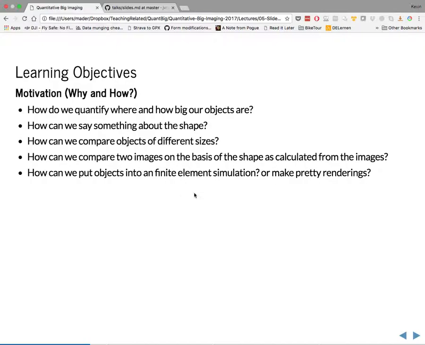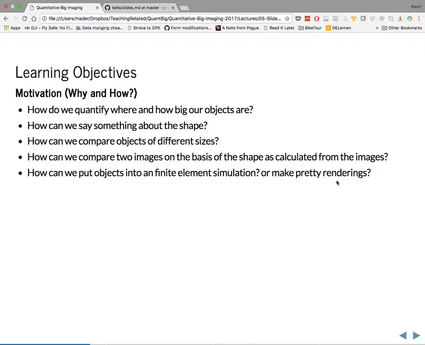And then the last part, which is slightly less relevant for this, is how we can take the objects that we have and start to do other things with them. Many of you in mechanical engineering will use imaging as a means to get better input for things like finite element simulations. Rather than drawing a model yourself, you take an image, generate a mesh out of it, and then put it into a finite element simulation. This requires some other processing steps that we haven't really covered yet, that we will start to talk about in this lecture. This is then also important for making pretty pictures.